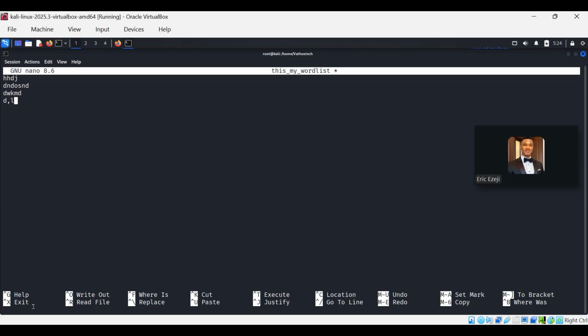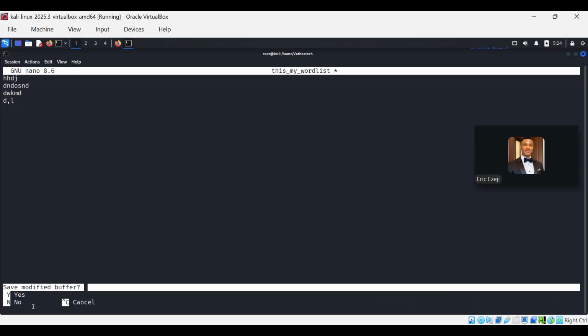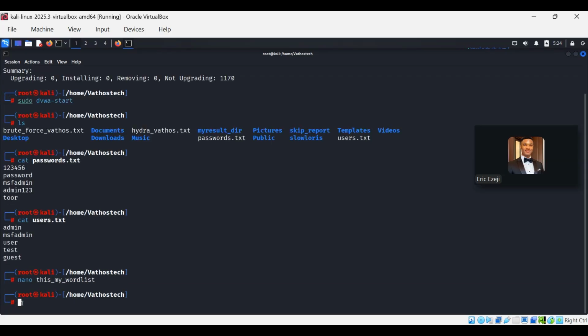After doing it, you just save it. That's all. Let me exit without saving. Save modified buffer? No, I don't want to save it.